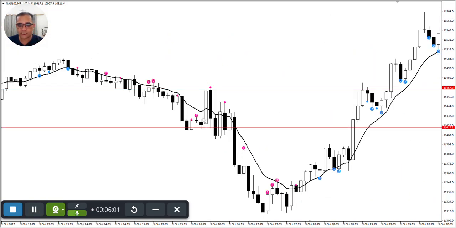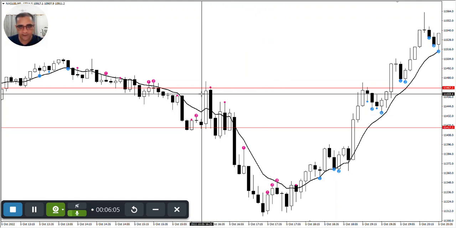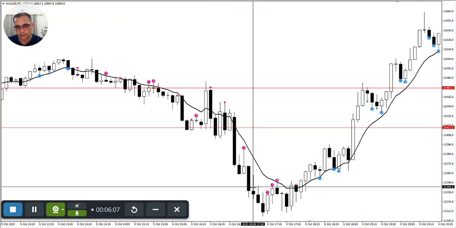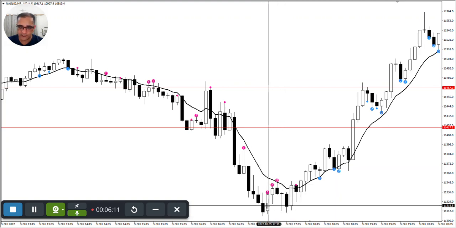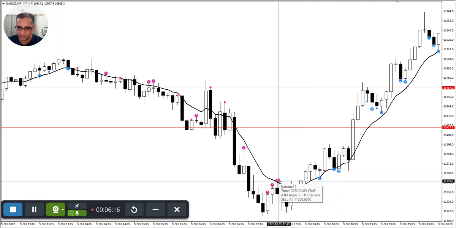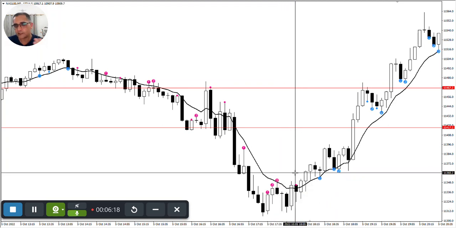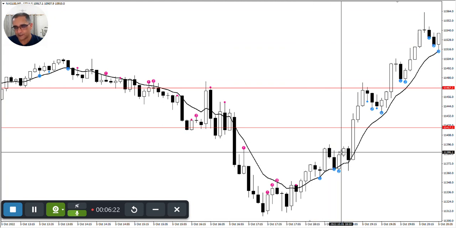Okay, so in certain cases, we have a kind of reversal, a V reversal, right? In this case, the price goes down, gives a signal, gives another signal, fails, creating a double bottom, and then starts to go up, breaks the previous swing high, giving an indication that there is probably a trend change. This is your early signal. This is your second signal.